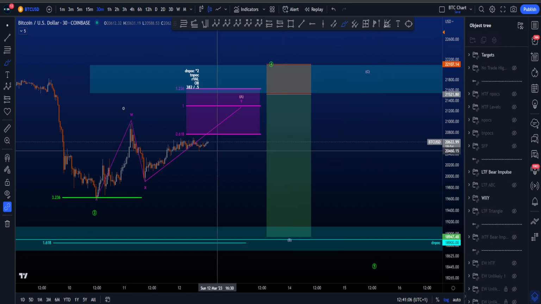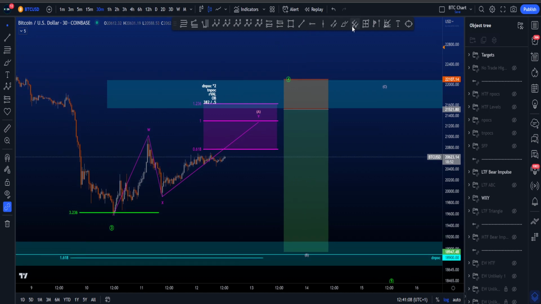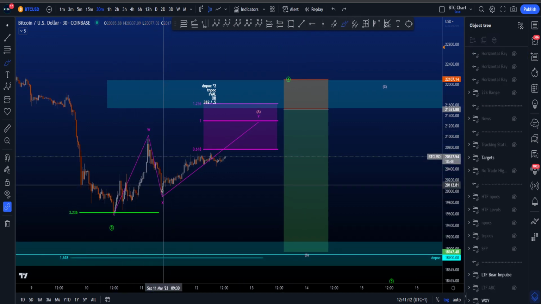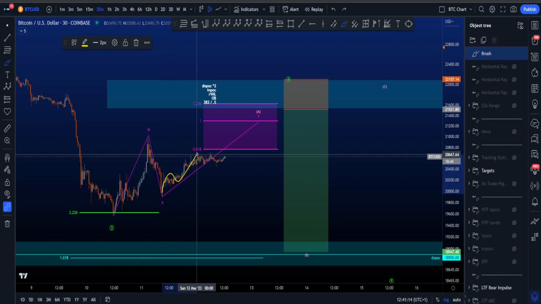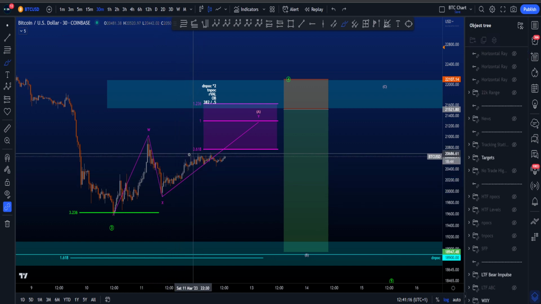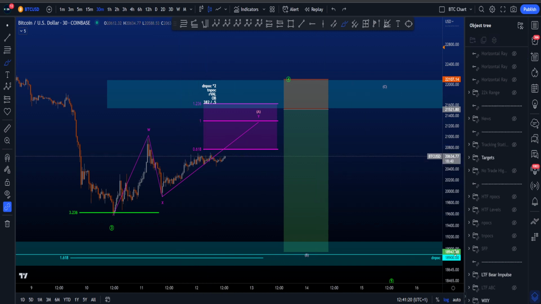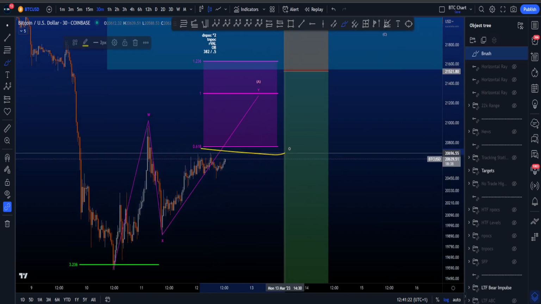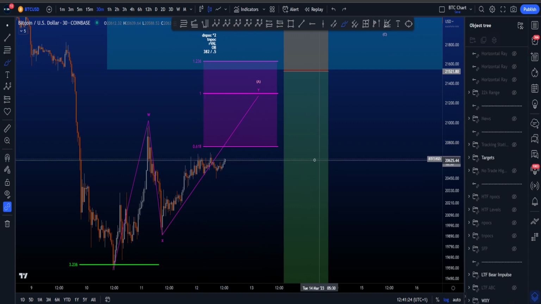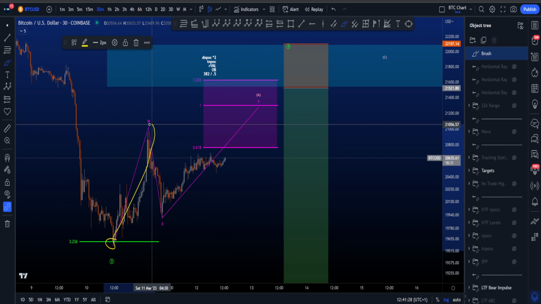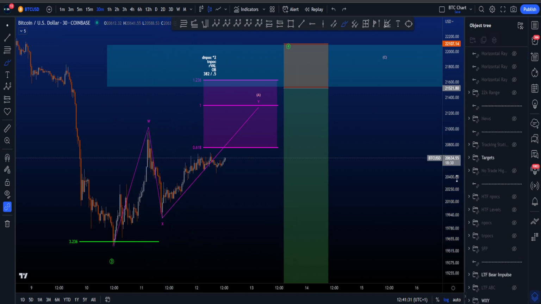Another scenario that I have is this being a WXY, with then a 3 wave move in the W, a 3 wave in the X, and one can count on the lower time frame this as a 3 wave already. However, we did not hit the minimum target for a wave Y just yet. So price has to move up just a little bit more in order to even hit the 0.618, which is a trend-based fib extension from the low over here to the high of W to the low of X.